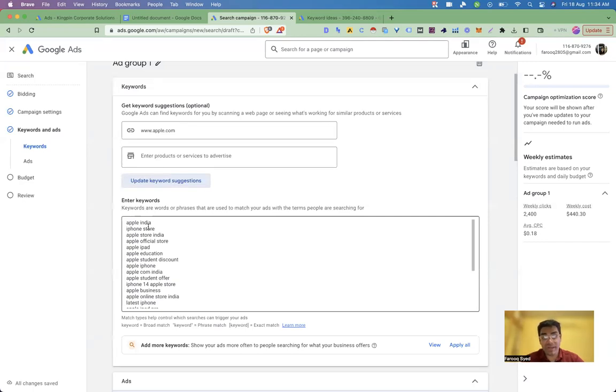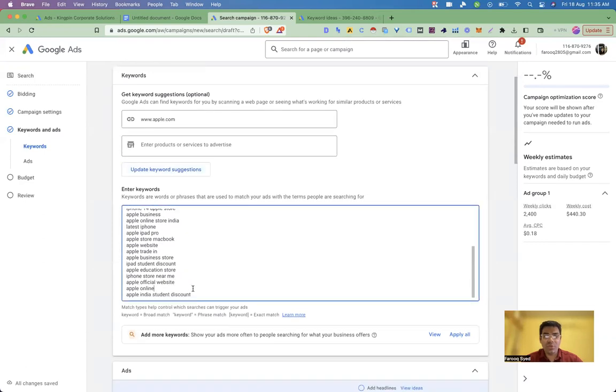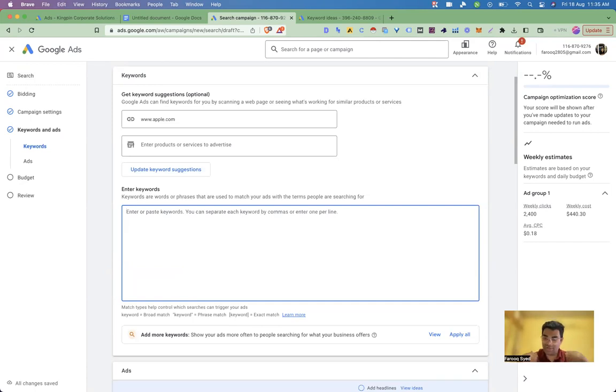So instead of that, if I type buy iPhone 14 Pro, that's the buying keyword, a buying intention keyword. So there are two types of keyword. One is buying commercial keyword, and second is information keyword. So the majority of these are information keywords. So what we'll do, we'll delete. We don't want Google's suggestion. We want us. We will use our brain. We will use our intellectual mind.